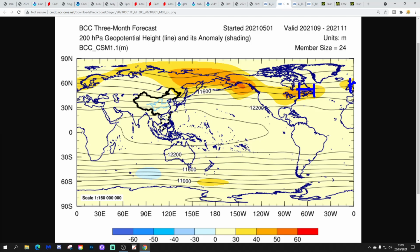There is a ridge extending into the UK. It does seem to back to Scandinavia to some degree, though. So that could bring some easterlies into northern and western Europe. There's got to be some low pressure somewhere. That's my basic rule of thumb with these charts when they look like this. Where's the low pressure? It's autumn. You're not going to have autumn without low pressure within the northern latitudes.